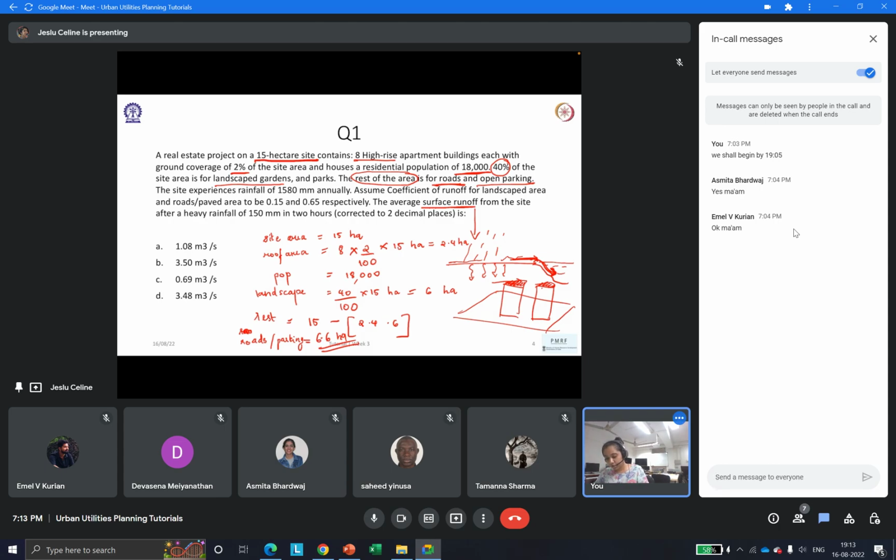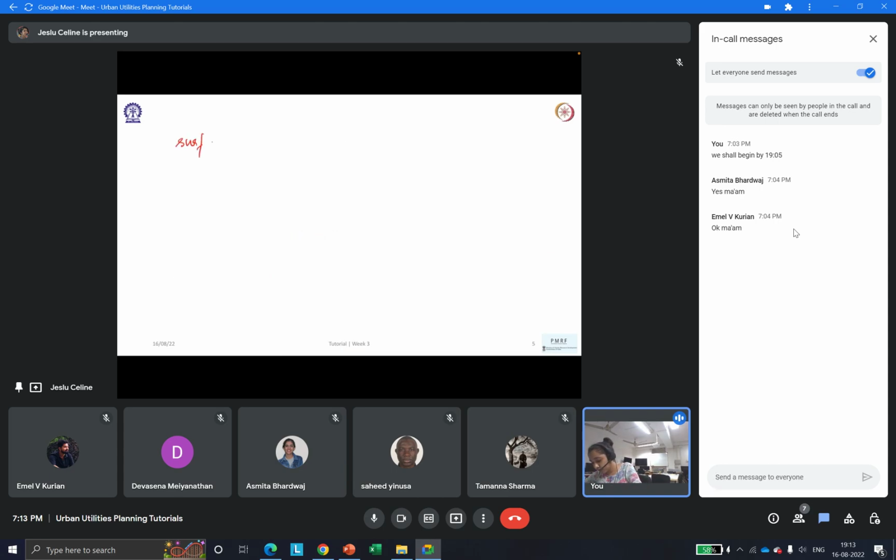So now I'm just going on to the next page. So what we've been asked is to find the surface runoff. So in the lectures, we have already discussed about how do we find surface runoff. A formula was also given. So it's given that surface runoff Q is equal to CIA by 360 and the unit comes in meter cube per second. Like this will be the surface runoff which is there. So here I'm just explaining. So the C is our coefficient of runoff or the runoff coefficient for each surface which is there. So this is already given in our question, so we already have that.